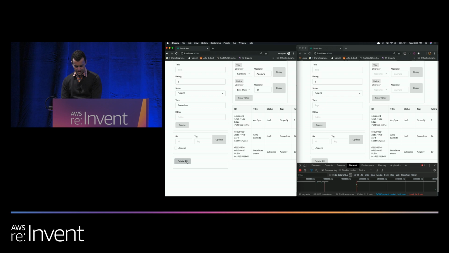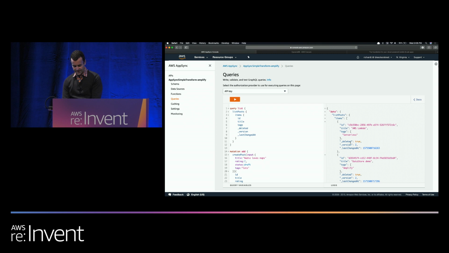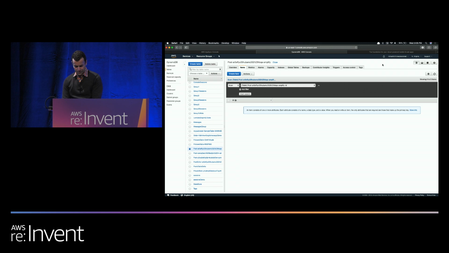Right, it's populating through these. See it going through that mutation queue on the sync engine, sending to the back end all the way through US East. If I came back over here to the AppSync console, I did a list. Right now you can see the deleted flag's true. If you wanted to see what it was like in the Dynamo table itself, right, here are those tags, the type name, status. There's my deleted at, the TTL, set on the table, everything. And this happens to be the post table.